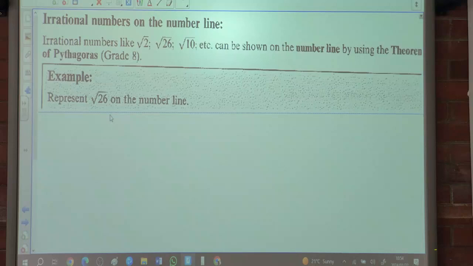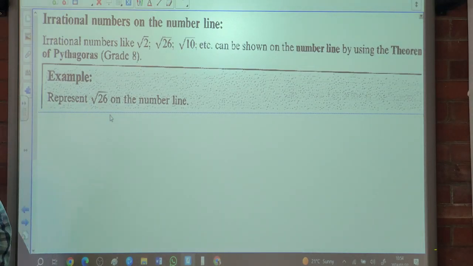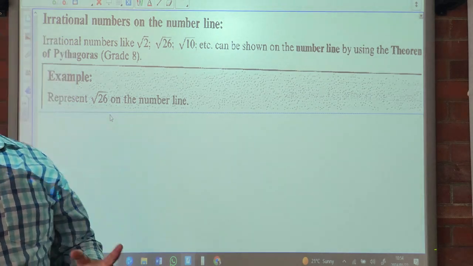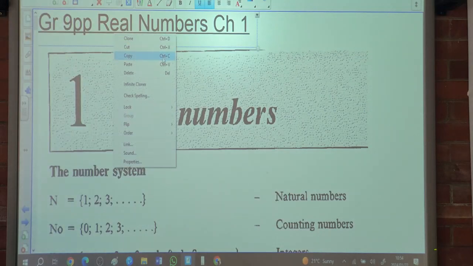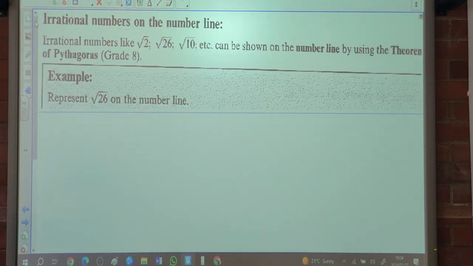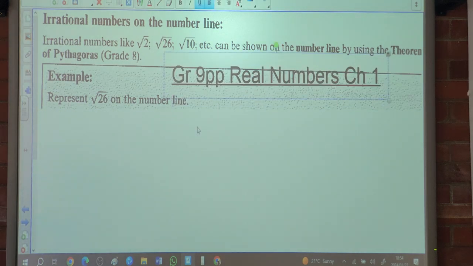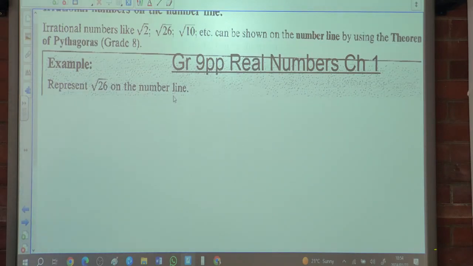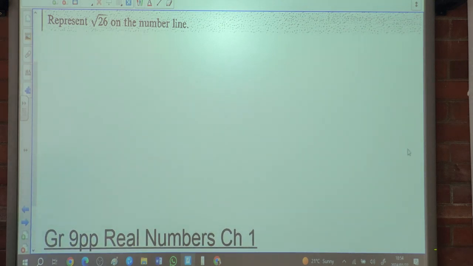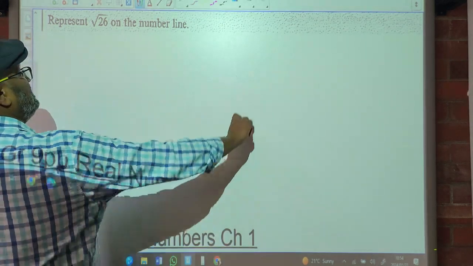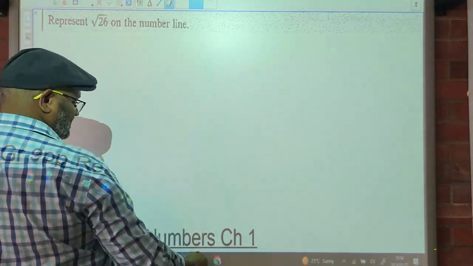Now there's two ways to answer this question here. The question says, represent the square root of 26 on the number line. Okay? Represent this on the number line. However, as I said, there's two ways of doing it. Just copy this. The one is by using exactly Pythagoras, the Pythagorean theorem, or the way I'm going to show you now. And I prefer this way here. So I don't like to think too much. And many of you don't like to think at all. No? So let's look at the square root of 26.